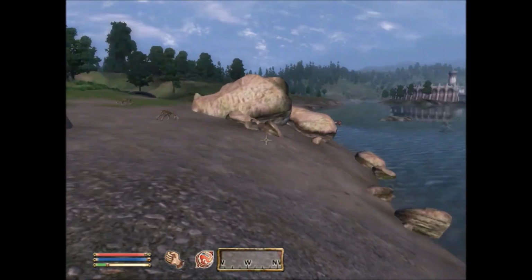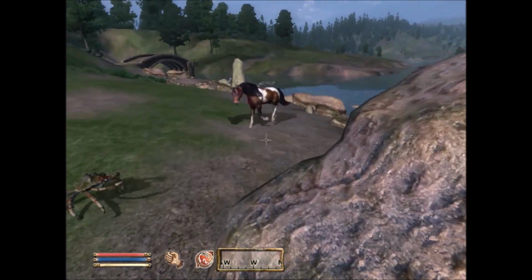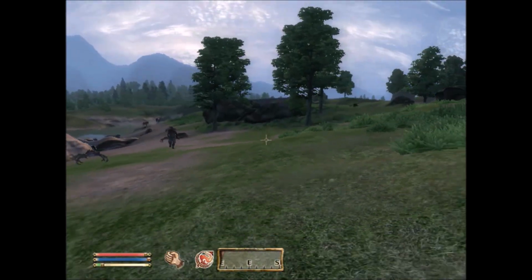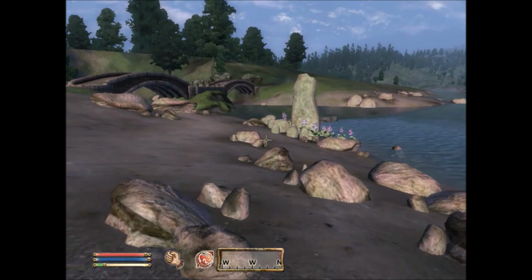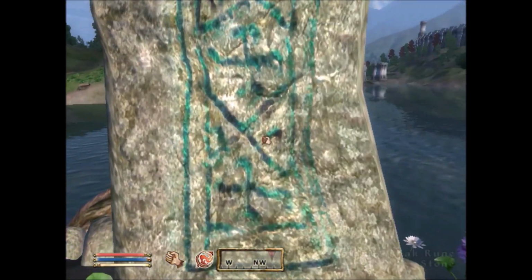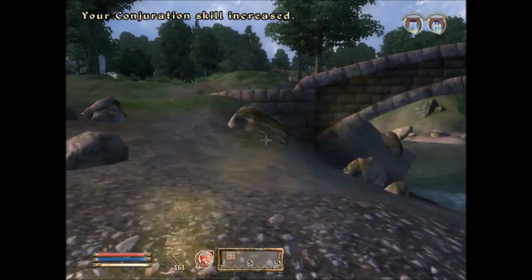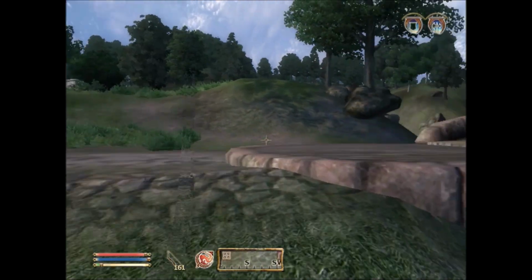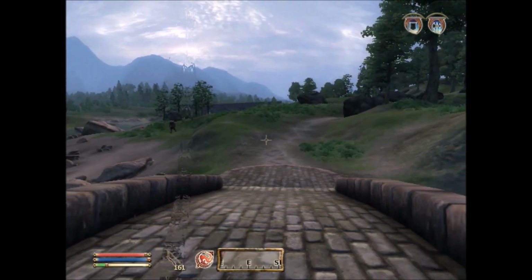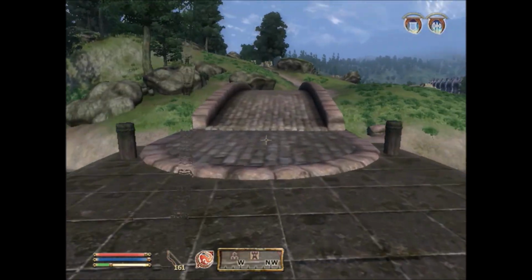Ow. I didn't know there were wild horses. That's so cool. Jeez, this guy's still chasing after me, man. I don't like it. Yeah, sure. My conjuration skill increased. Cool, what'd I get? Seriously, what the frick is this? Oh, it's a bow. There's a giant minotaur still chasing after us. That's not a good thing.